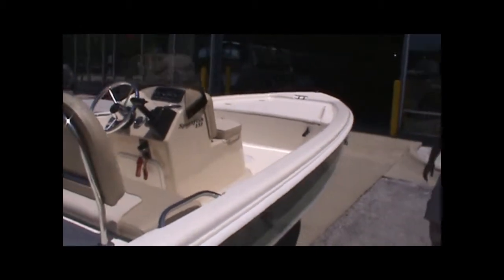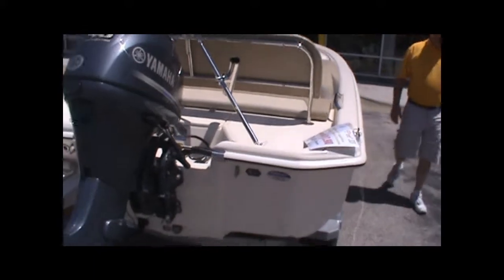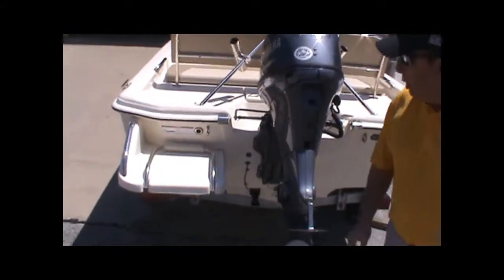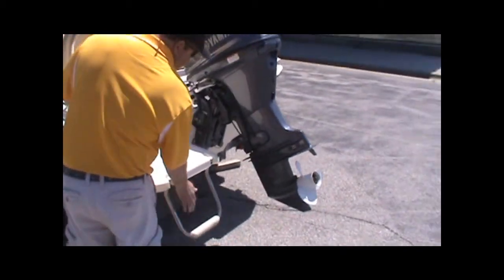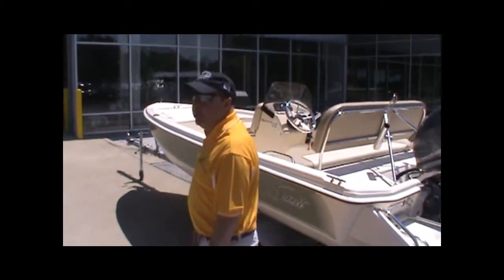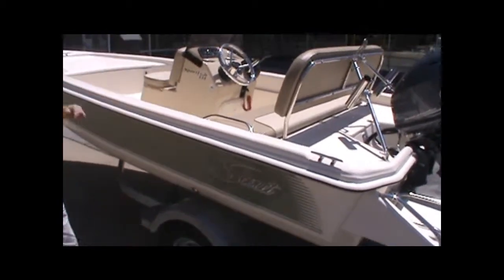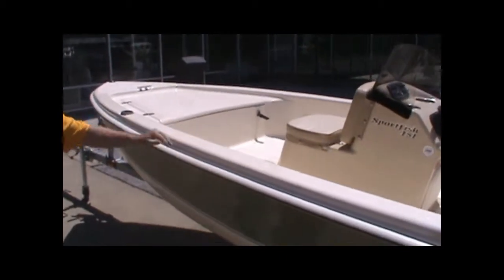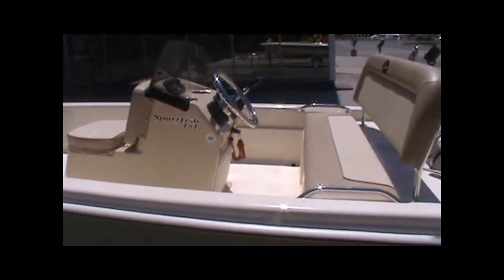We'll also look down the side — no gouges or scrapes through there. You can get a good look at the transom; that all looks very good. We've got cottonwood flying around today, so that's on the boat. We've got a couple little edges on the swim platform just in the way the boat is finished — a couple little gel coat edges. Those are things that are pretty normal; none of that would be subject to repair. We've got one little mark in here by the handrail, that's probably where we had a sign hanging. Maybe a couple little scuffs to the rub rail, most likely where we had a dock line or something else draped over the side. But overall, really excellent cosmetic condition.